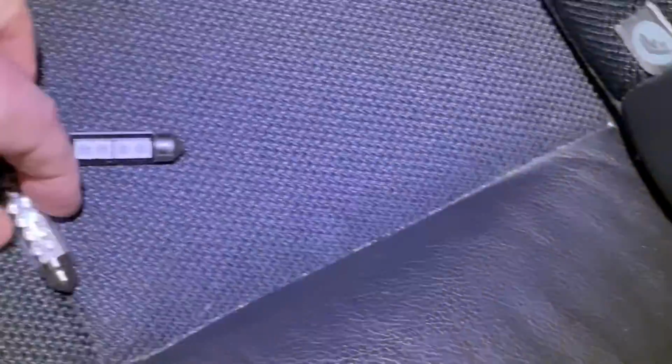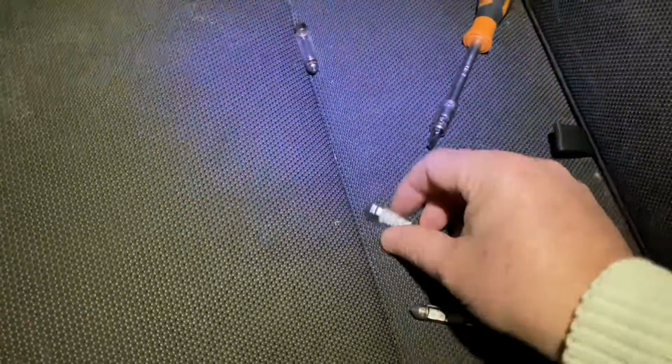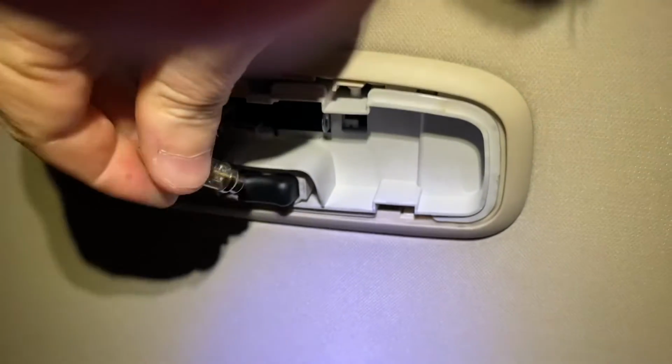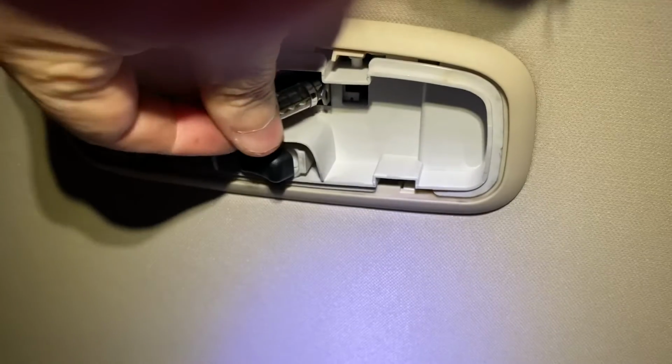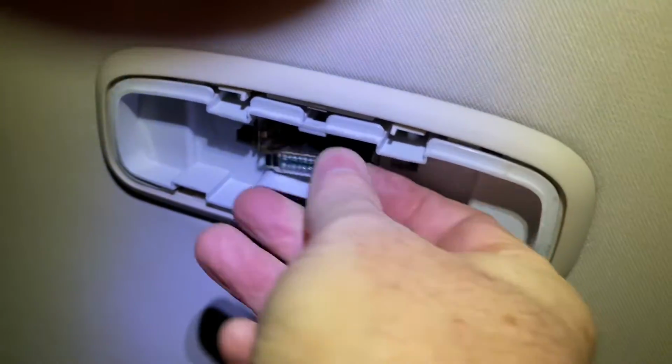So the first one we're going to put in instead is this one here, this one with 8 LEDs. Now, the thing to remember with LEDs is they are diodes, so they only work one way round. Some modern bulbs will have a kind of bridge rectifier type of setup, so they can actually go in either way round. So the thing to do is very carefully just turn it on and then try to, this is fiddly with one hand.